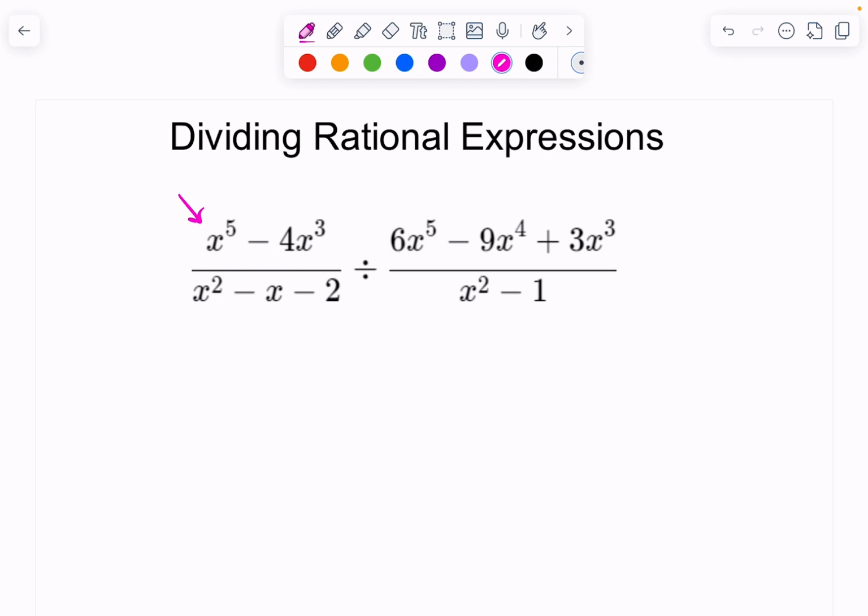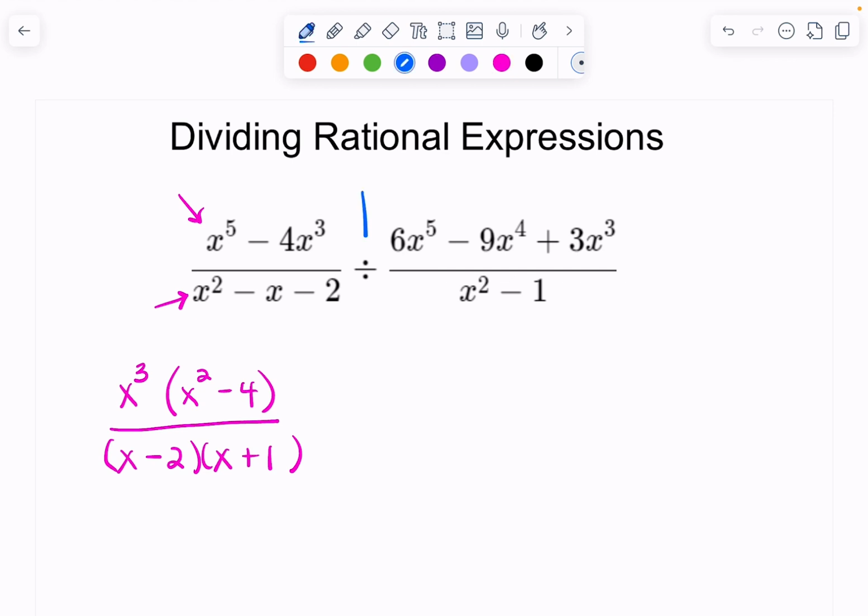You're going to have to start, remember, training your brains to look for greatest common factors. And in this case, the GCF is x cubed. What's left in parentheses then is going to be an x squared minus 4. That denominator does not have a GCF, but it's got x squared. So that's when you factor it into your two binomial terms. Looks like we'll be able to have an x and an x, and then numbers that multiply to make -2 that add to -1 will be a -2 plus 1.